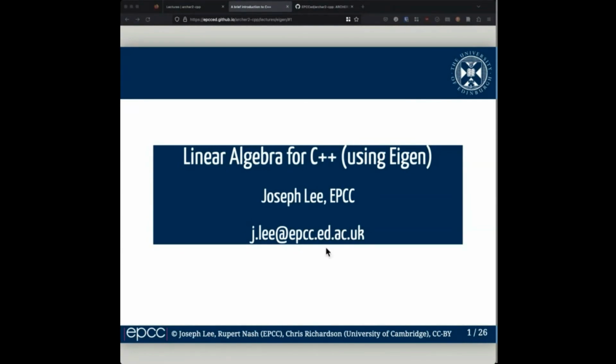Okay. Good. So the session for today is about linear algebra for C++, and basically we'll be focusing on using Eigen. So this lecture, I guess, is slightly different from the ones you've had previously, in the sense that this itself is not part of the C++ standard, but it is very important for a lot of scientific computations, applications that I'm sure you guys are interested in.